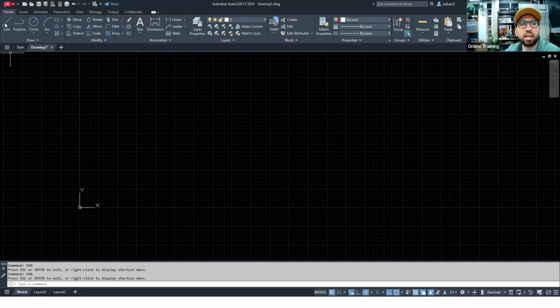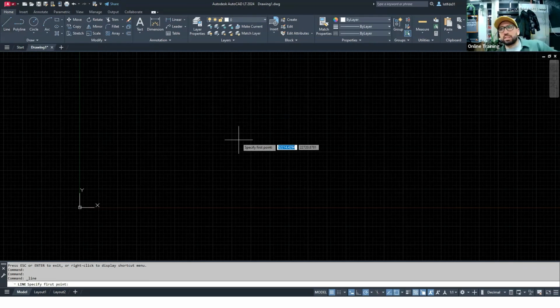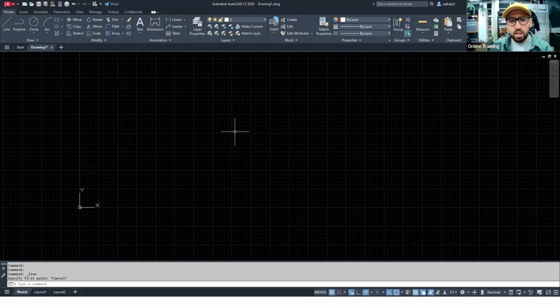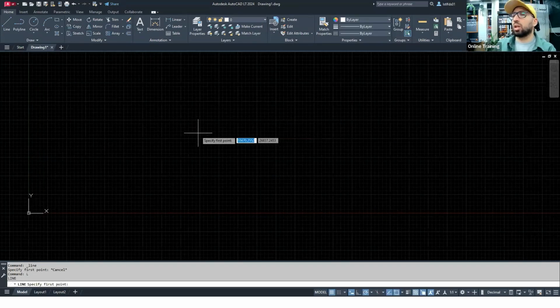If you want to create a line, you can click on the line right there, and you will find in the command line right now that it's not empty anymore. You're going to find at the bottom left of your screen that you are currently in the line command. That's one way to know if you are in an active command or not. If you press escape, it cancels the command. And as you can see, it's asking you to type a command. But if you are in a command, it's going to show you in uppercase the name of the command that you are currently using or that's currently active. So if you write down L, enter again, now you are back again in the line command.